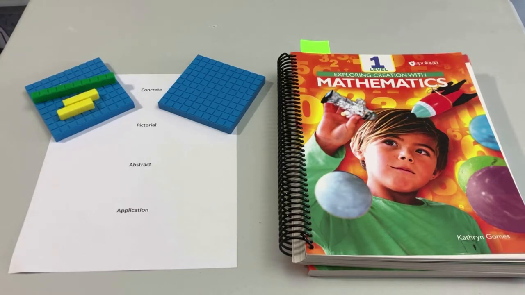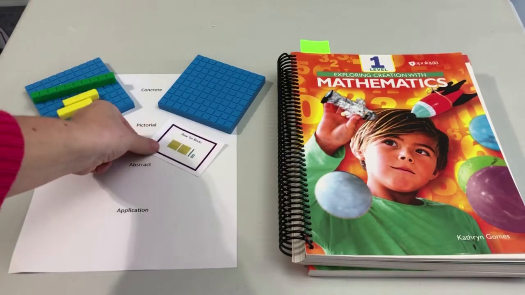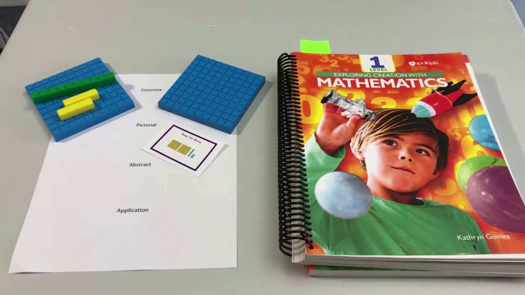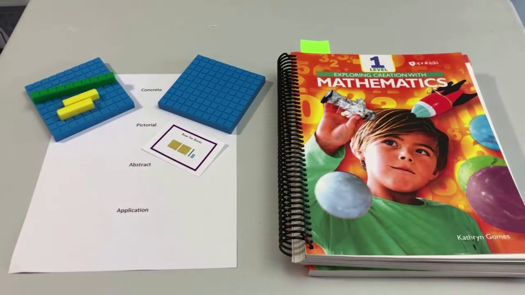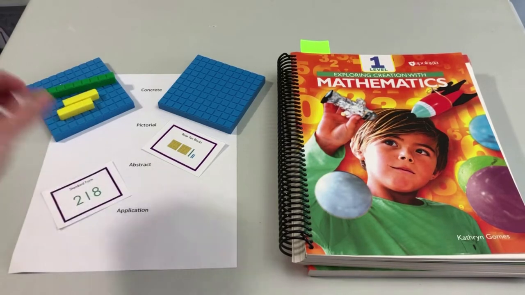From there, you want to move them to pictorial. Pictorial is where we're going to have a picture of what we were using as a manipulative, but now we're flat on the page and we're not necessarily getting the blocks out every time. Once we're comfortable there, we can move to abstract and just use numerals or operations like the addition sign, and we're officially in the language of mathematics.